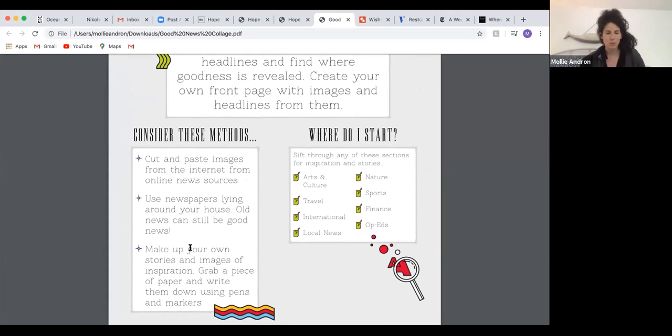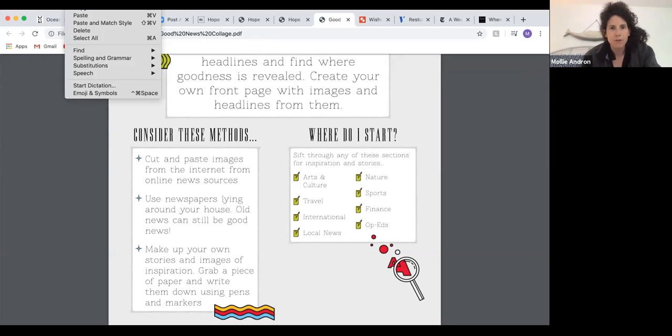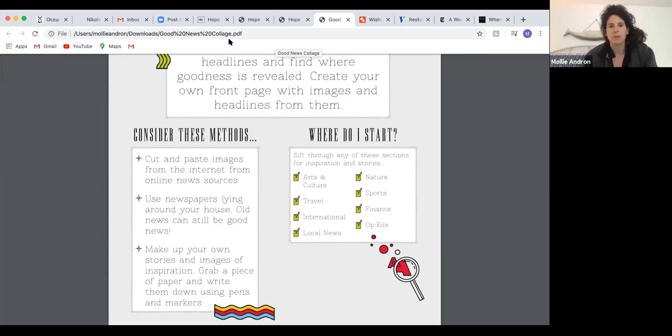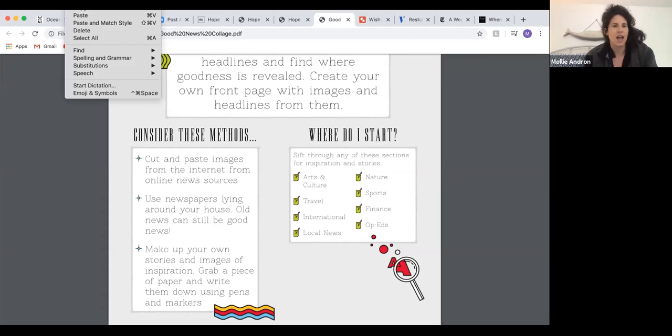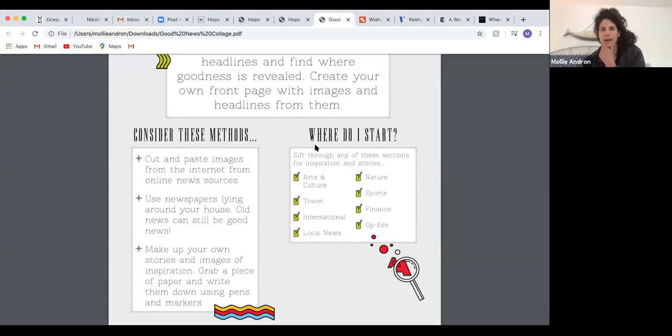So I'm going to put a timer on for 5 minutes, and you're welcome to turn your cameras off. I'll put some music on. I put this link in the chat box, but I'll put it again. I want you to go through old newspapers that exist in your house, or online, and see something beautiful. Just find a headline, one beautiful story that you want to share with everyone else. I'll put some music on, maybe my mantra again, as you're doing this. And you have 5 minutes to find something that can help reveal some goodness that exists right now in the moment.